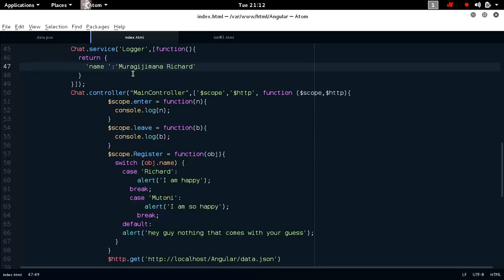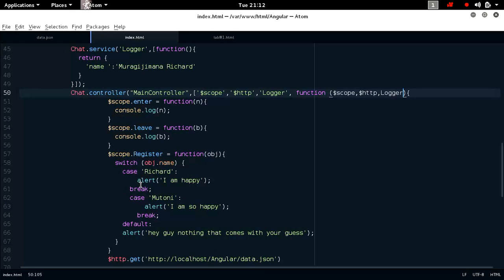So a service is used on a controller. A service is like a model. It's something that's going to interact with the database. Now remember that a controller is something that is going to control how this service is going to be used. So take a service name, inject it to our controller so that we can have access to a service, and inject it here. Now we have a logger service on our controller.